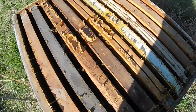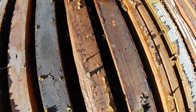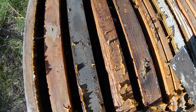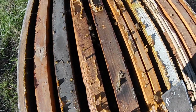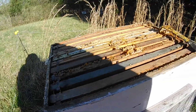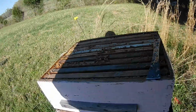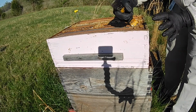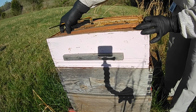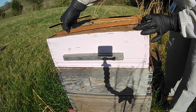So this is kind of a pleasant surprise. It looks like this top box is pretty well, they're already starting to work on it, the pollen and stuff that they've got going. I said I wasn't going to pull any frames, but I'm curious now. I'm curious what they got going on.